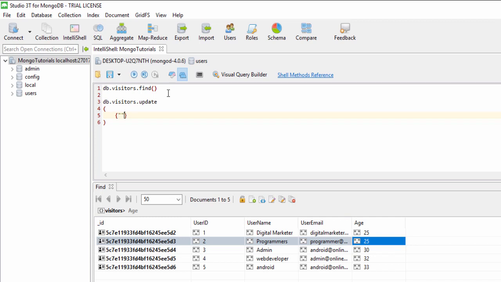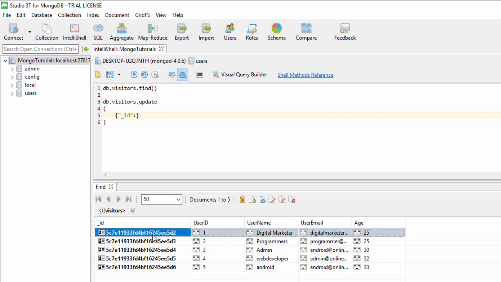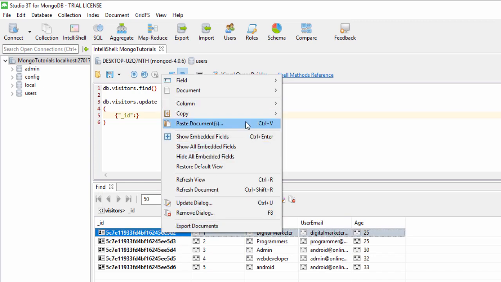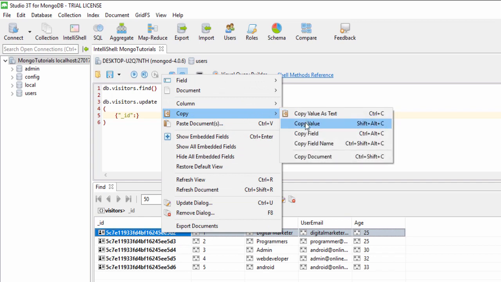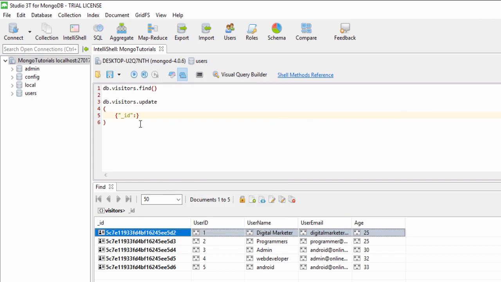So first, use double quotation and the first column name which has the ID name like this. Then use colon, and I want to update the first record. So I need to right click it and go to copy value, this one, okay, and paste here. Now this is your single statement.